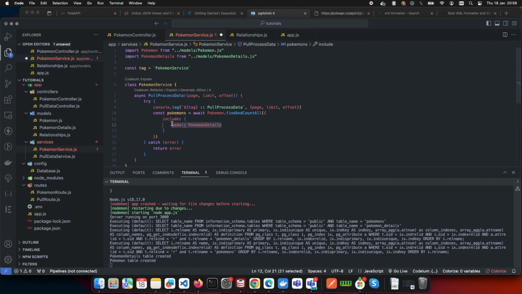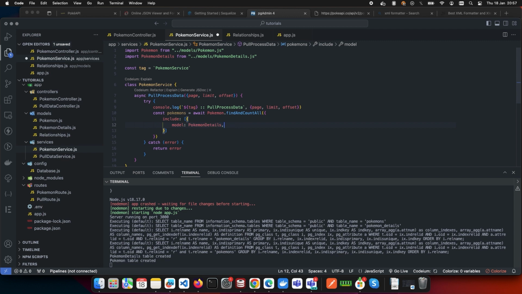Alright, so we come up here, model Pokemon details. Then we want this to be as, remember that we were naming that for the relationship as Pokemon detail, so we want that to be there as well as Pokemon detail.